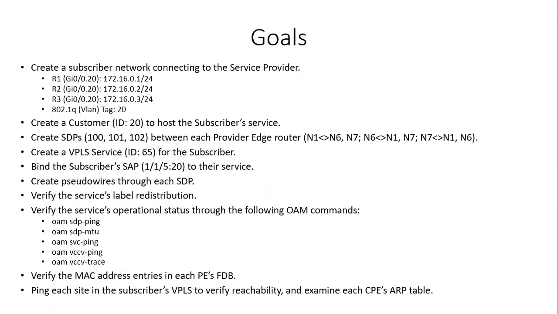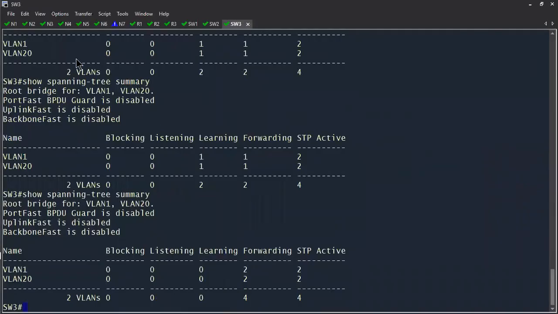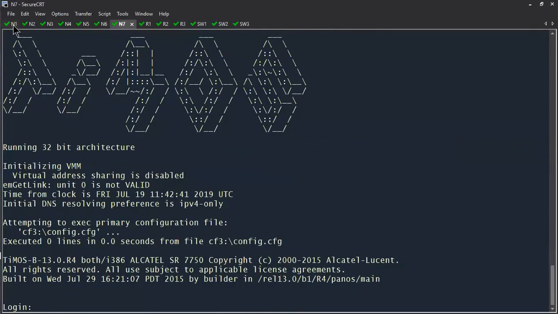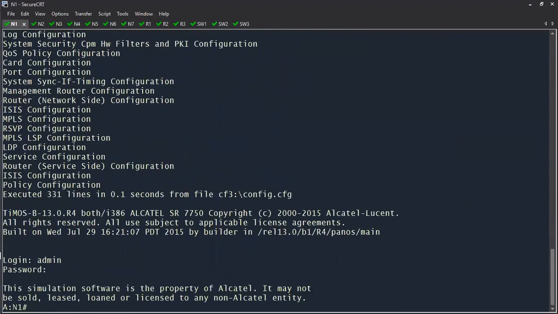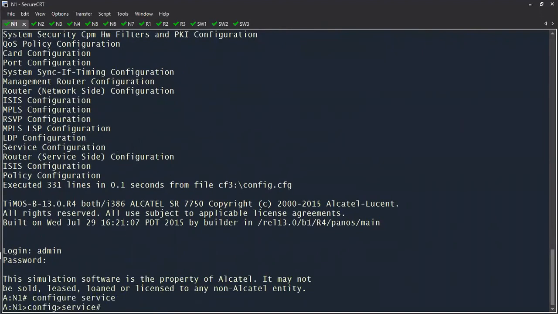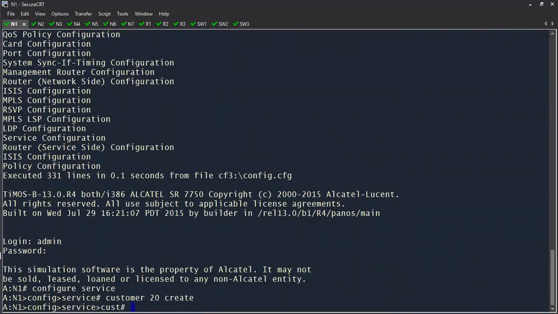Now we're going to move on to our customer. In our case, we're going to use a customer ID of 20 to host the subscriber services. Admin, of course, is the default username and password. So we're going to go into the configure service context, and we're going to configure our customer, which is going to be 20.